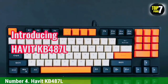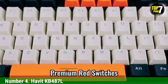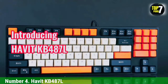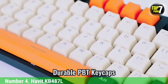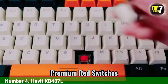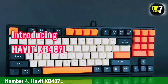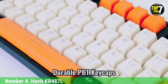Number 4: Havoc KB487L. The Havoc KB487L doesn't fit neatly into any category, but it's such an interesting keyboard that we had to include it. It's a standard TKL shape, but instead of the usual cluster of shortcut keys along the right-hand side, it has a number pad. This "have your cake and eat it too" design offers the space-saving advantages of a TKL keyboard but doesn't force spreadsheet lovers to use the number row. The KB487L also comes with durable PBT keycaps that felt nicer than any others tested, and boasts a unique black, white, and orange color scheme that helps it stand out among the sea of monochromatic keyboards.